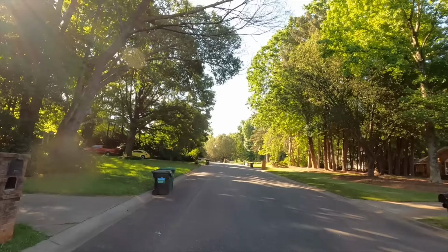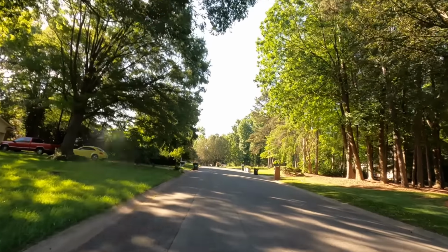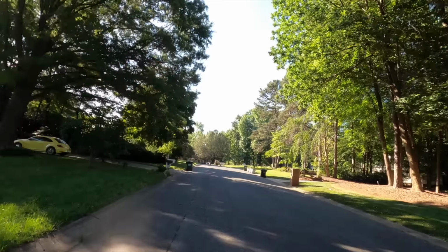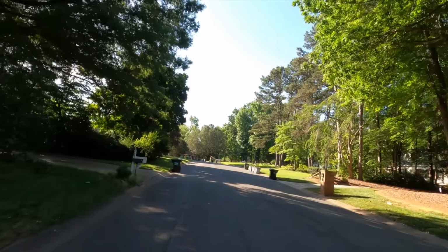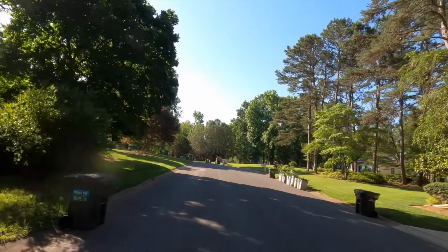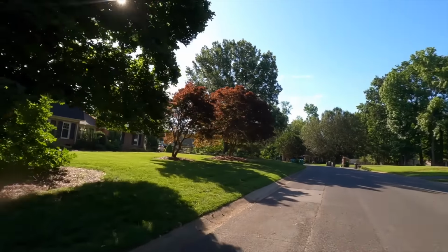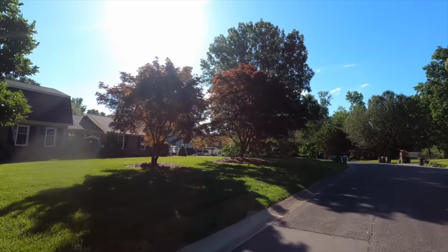And the size 10 isn't too much of an issue. I'm not getting any toe pain so far, but I will check in with you at the official mile one marker. It is another banger of a morning here in the Carolina burbs. Look at this. Shout out to all my Japanese maple putting in work.